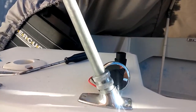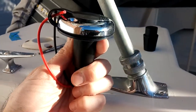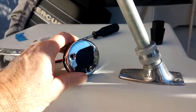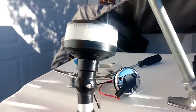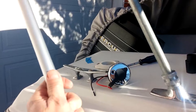We're going to put in a new base. This will be the new base right here. It's got a little flap, and that's where the pole is going to go in right there. There's a flap, and just like the front, a new LED telescoping pole. We'll go up to 50 inches.